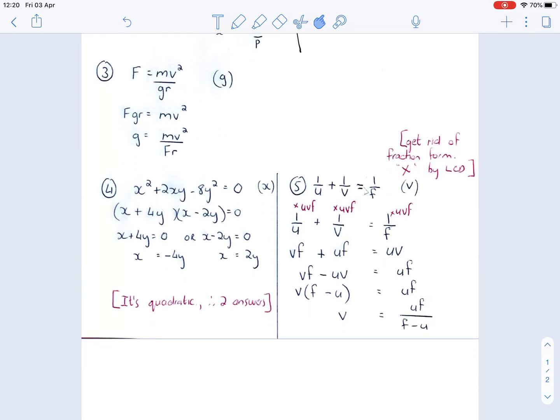Let's move now to number three. It's the first one with a fraction: F equals mv squared over gr, and we have to solve for g. Because g is in the denominator, we need to get it to the numerator. What we do is we multiply both sides by the denominator, which is gr. When I multiply by gr, I get gr on that side and it's cancelled on that side. Then if we need to solve for g, I take the F and the r to the other side, I divide by fr, and then my final answer is g equals mv squared over fr.